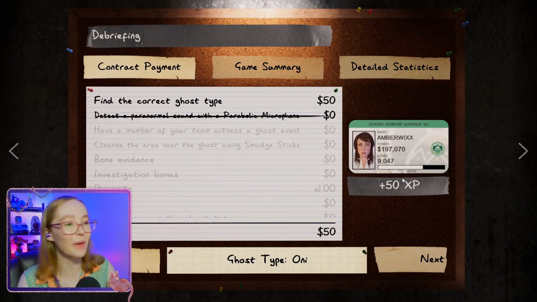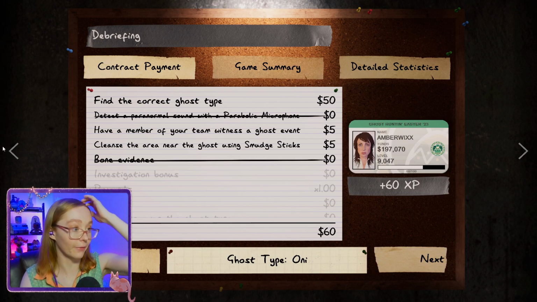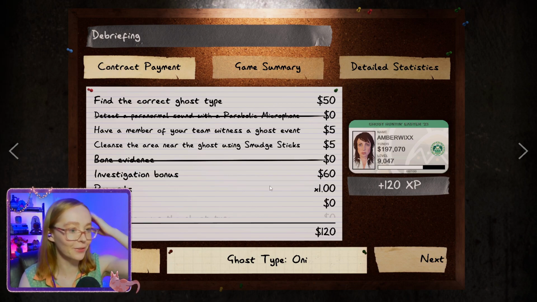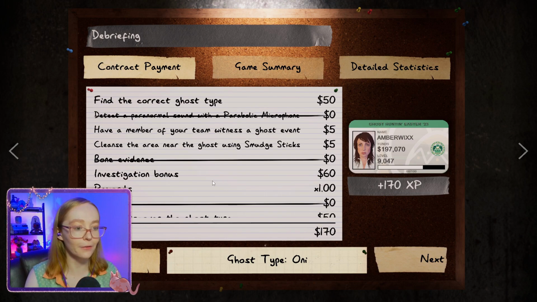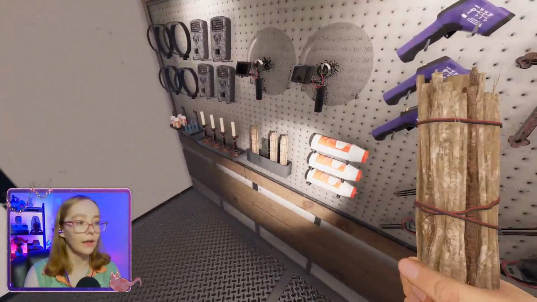Nice! I'm getting so much better at that. Oh man, that's definitely a learned skill for sure. But once you start getting the hang of it, it definitely gets easier. So there's one out of three. Ooh, nice. Alright, yeah, Luke Martin now.